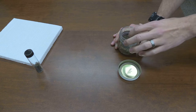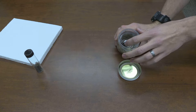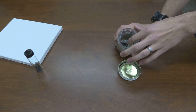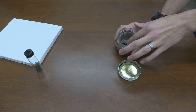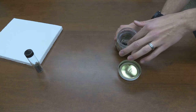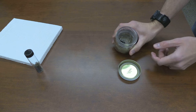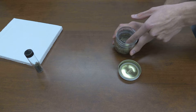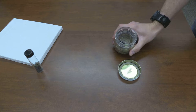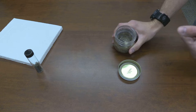Definitely a lot of humidity in there. Let's take a look here. Touch that. I think those antennae are definitely moving a bit. So that's good. I think we're ready to pin it then. I think it should work. Much more flexible than they were before. I mean, not going to be perfect, but I think this is going to work great.